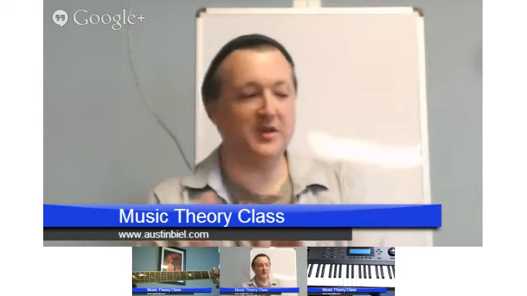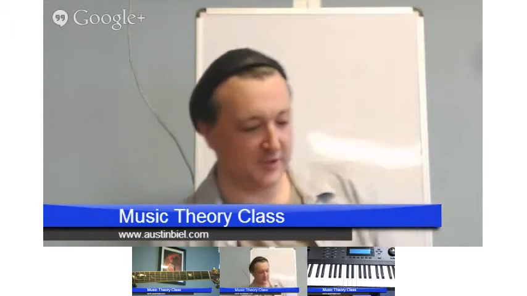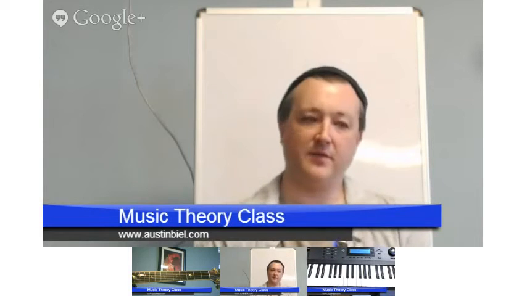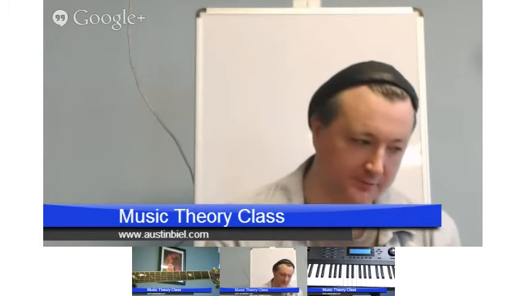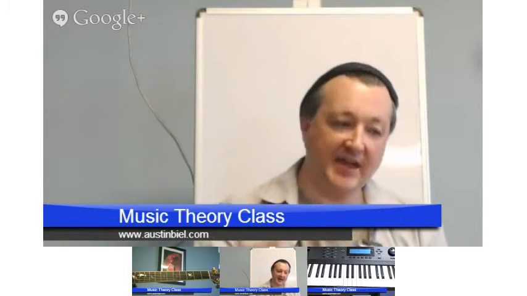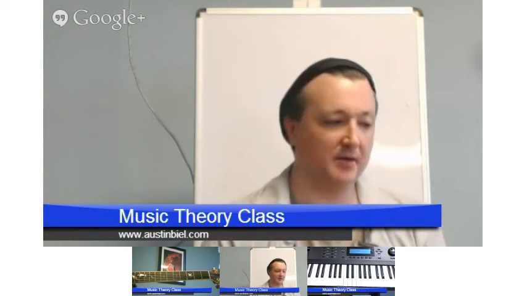Okay, so moving on to the next page, perfect intervals. So now we're on page 25. Perfect intervals. If you've got the major scale, which we all know how to create, whole, whole, half, whole, whole, whole, half, there's four perfect intervals. They're the first, fourth, fifth, and eighth scale degrees of the major scale.